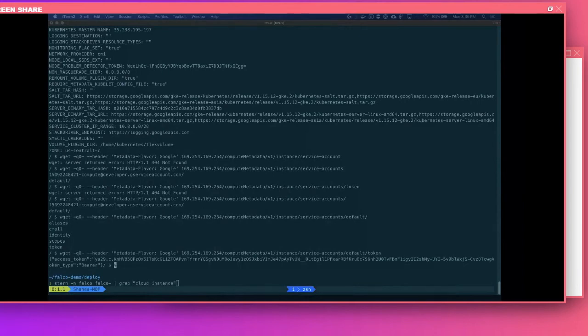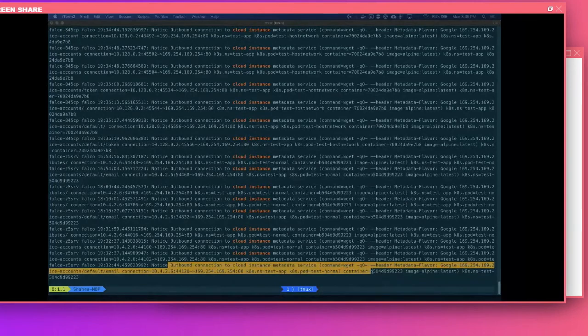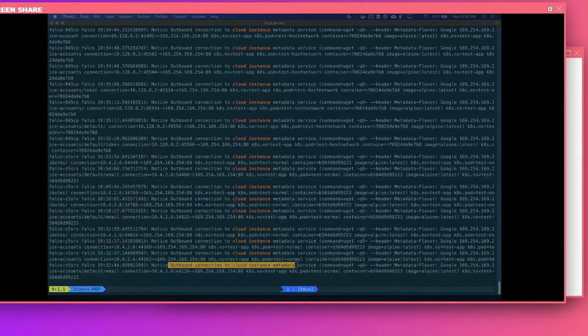And you can see here that they did in fact detect it. You can see outbound connection to Cloud Instance Metadata Service, and it shows the exact command that I used here, trying to get the service account, trying to get the kube-env. And so if we had been running Falco with this rule enabled in that second tier cluster in 2018, then we would have immediately gotten an alert when that researcher was able to compromise this, and it would have saved us $25,000 in that case.